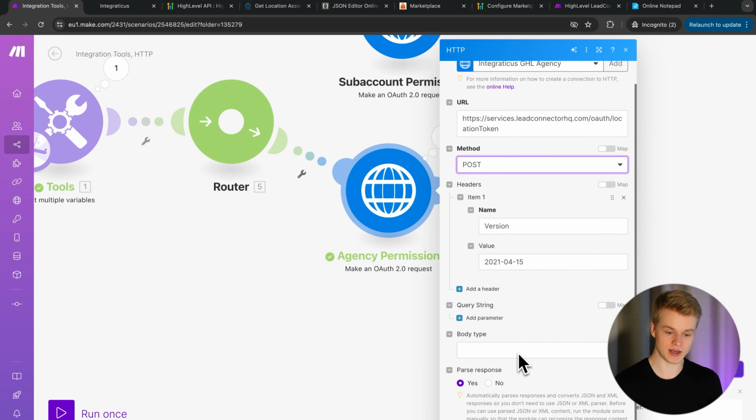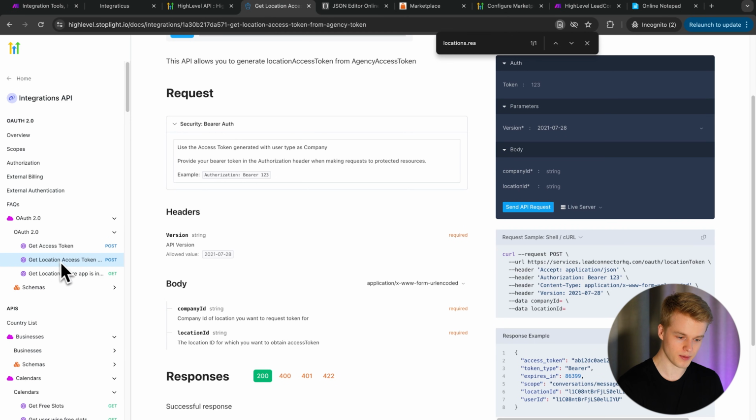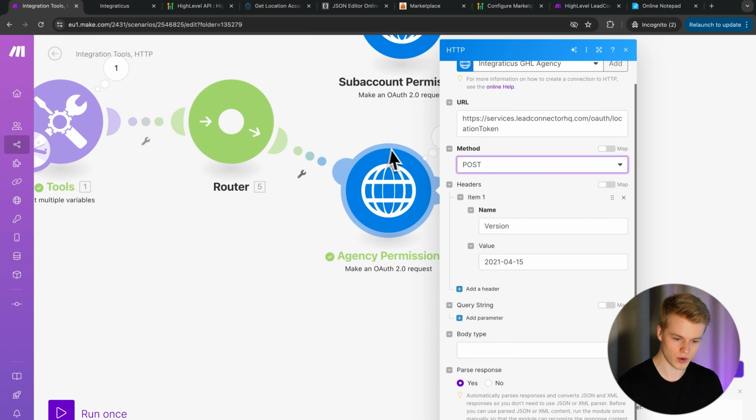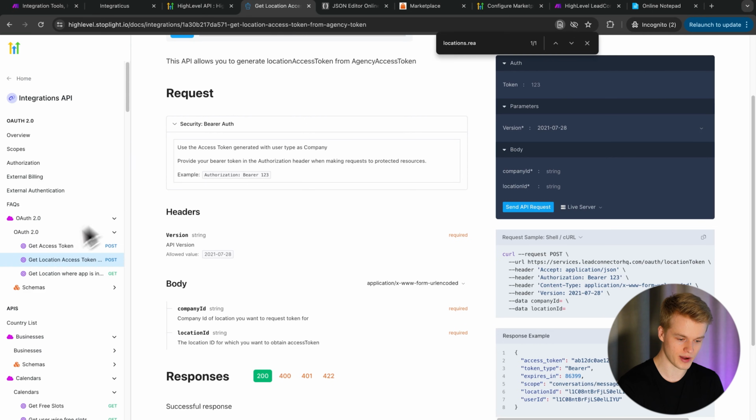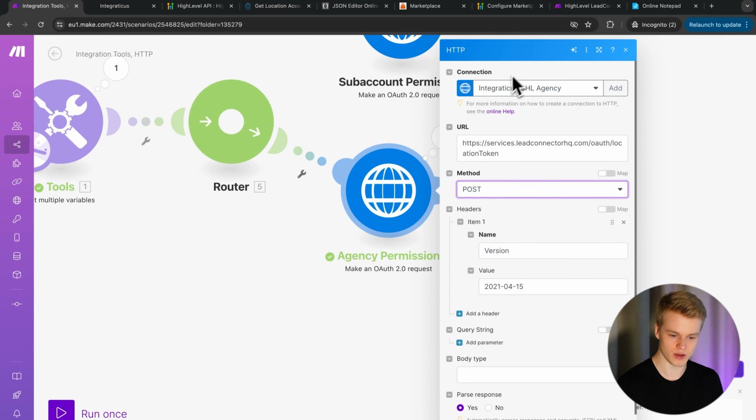This is a major difference, because we would not even be able to use this exact setup directly inside of an OAuth flow that we could basically run through up here, because this specific authentication requires information in the body, which is not native to a standard OAuth flow. This is just a side note, but I just want to make sure that you understand that this needs to be a custom request that cannot be the exact same like you would do it inside of an OAuth flow. That's why we basically make this authentication using the agency token directly inside of another step.